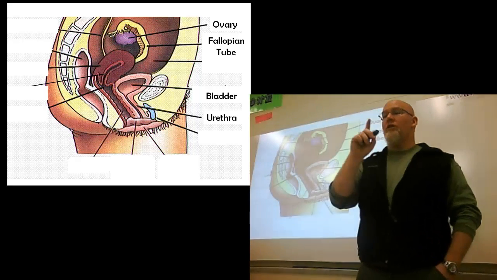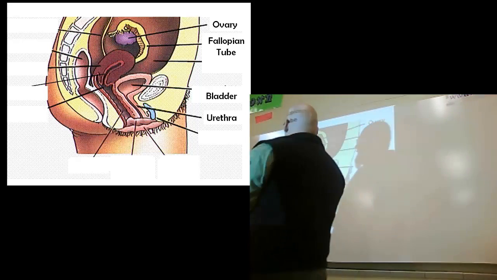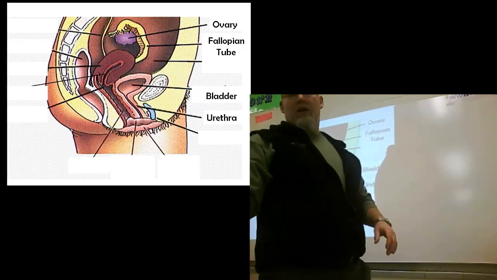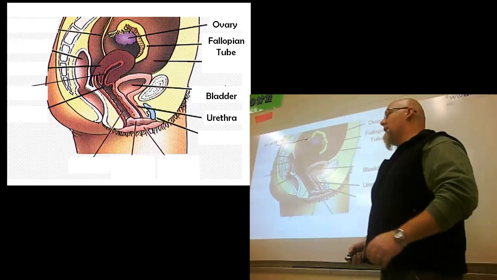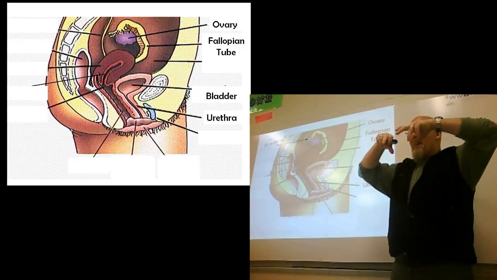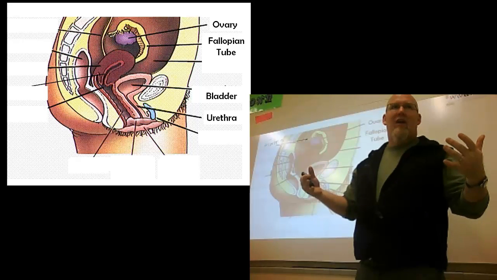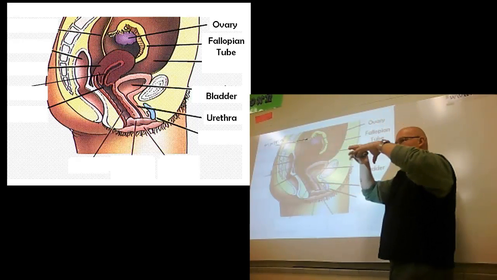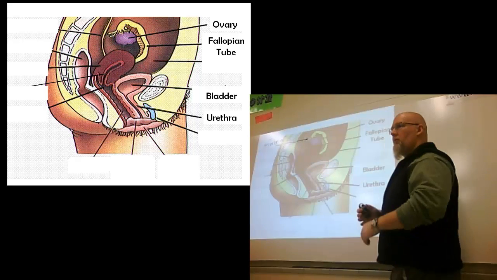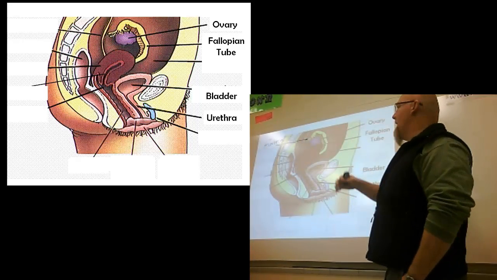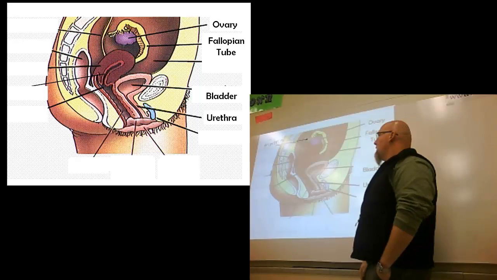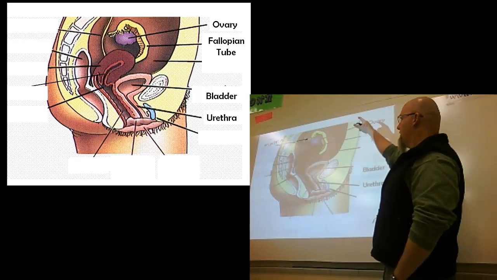Now, at the very top, and you guys don't have this, so I want you to get this in, is right here. I'm going to write it up here. It's the fimbria. Right there. Those finger-like projections. The best I can describe those is they're like a sea anemone. They're like finger-like projections that wave back and forth, and they basically draw an egg cell into the fallopian tube. When the ovary releases it, it goes into the fallopian tube, and the fimbria primarily do that. Little finger-like projections wave back and forth, create a current. Sometimes it happens, but rarely. The egg will basically just kind of go somewhere else and typically just get reabsorbed by the body. So that's the fimbria. The fimbria catches it, pulls in the fallopian tube.